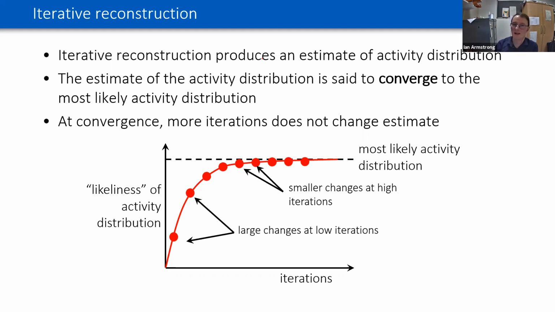So that's the hardware, that's the technology. Now we're going to move on to the post-processing, the reconstruction. PET for many years has been iterative reconstruction, and I'm not going to give a lecture on that, but hopefully those of you in the audience will appreciate that what we do in iterative reconstruction is we make an estimate of what is actually in the patient. So we have an image, which is the estimate, and then we do more and more iterations, and we say that we can converge to the most likely estimate of the image representing what is in our patient. And we can carry on going, but our estimate doesn't really get more accurate. What it does do is get noisier.